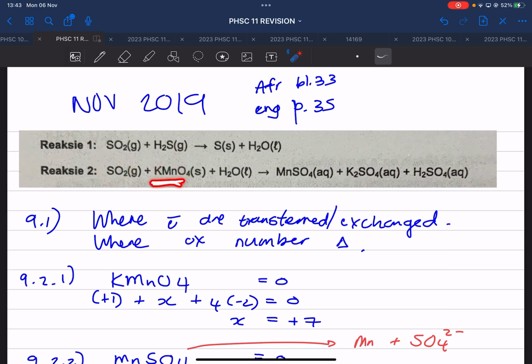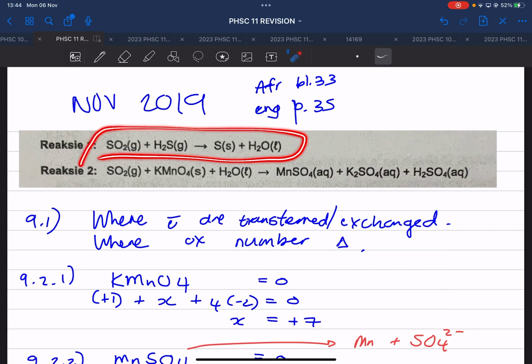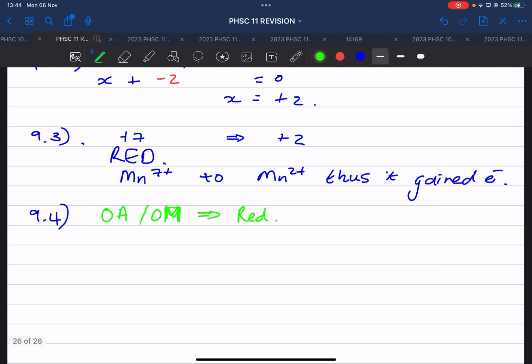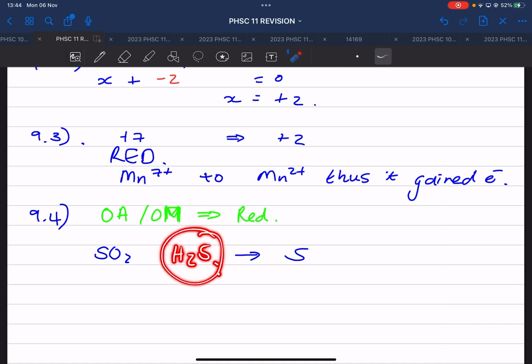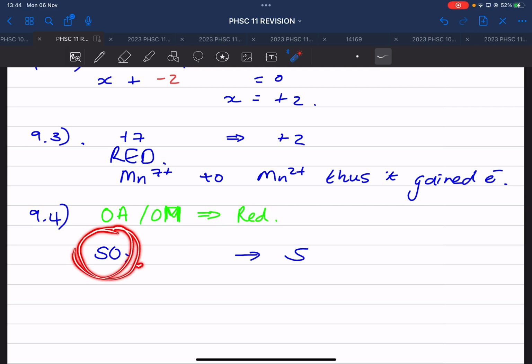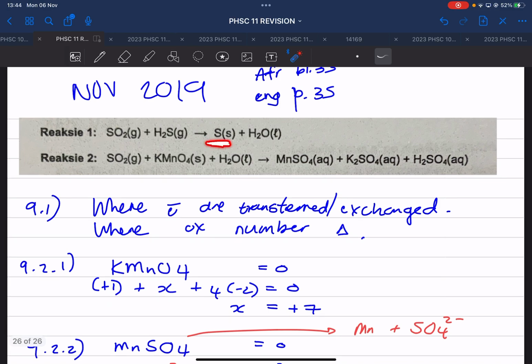Yes? Okay. So let's check how we think now that it should be reaction 1. Let's just check in reaction 1. We see here sulfur dioxide goes to sulfur. Teacher, why don't you look at the other sulfur? Why don't you look at this one? Because they didn't ask about all the sulfurs. They asked about sulfur dioxide. So sulfur dioxide, and on the right hand side there's only one sulfur.